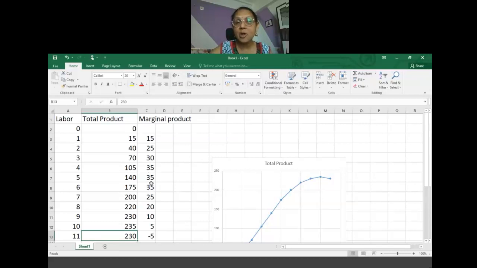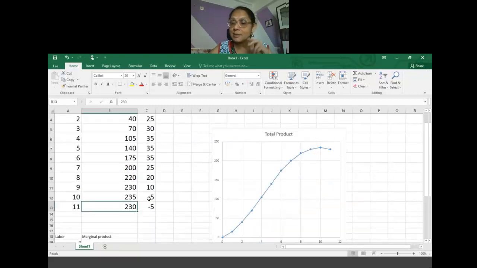After that comes constant returns to scale. You are adding the same number of laborers, they are bringing in the same amount of production. It is not decreasing, they are bringing in the same amount. So now the efficient utilization continues, but it is not more efficient, it is the same efficient rate which is continuing. So production is increasing at a constant rate.